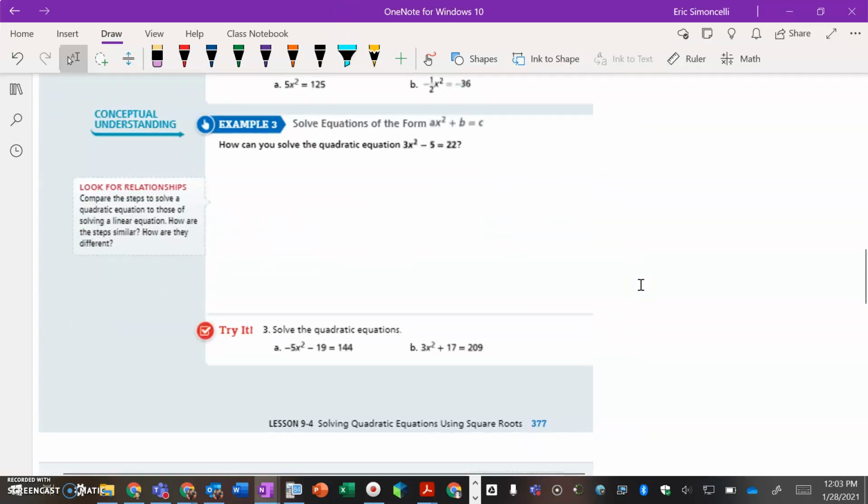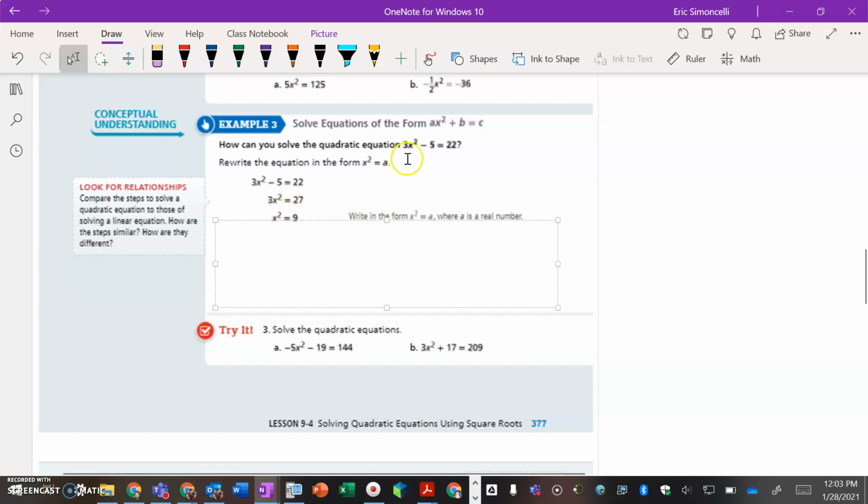Example 3. Solve each equation of the form ax squared plus b equals c. For this problem, we'll take a look at balancing the equation. Rewriting it in the form of x squared equals a allows for this. You're shooting for that particular form. So here it is again. We can add 5 to both sides. Of course, 3x squared now equals 27. Next, we can divide by 3. If you divide both sides by 3, you get 9 there.